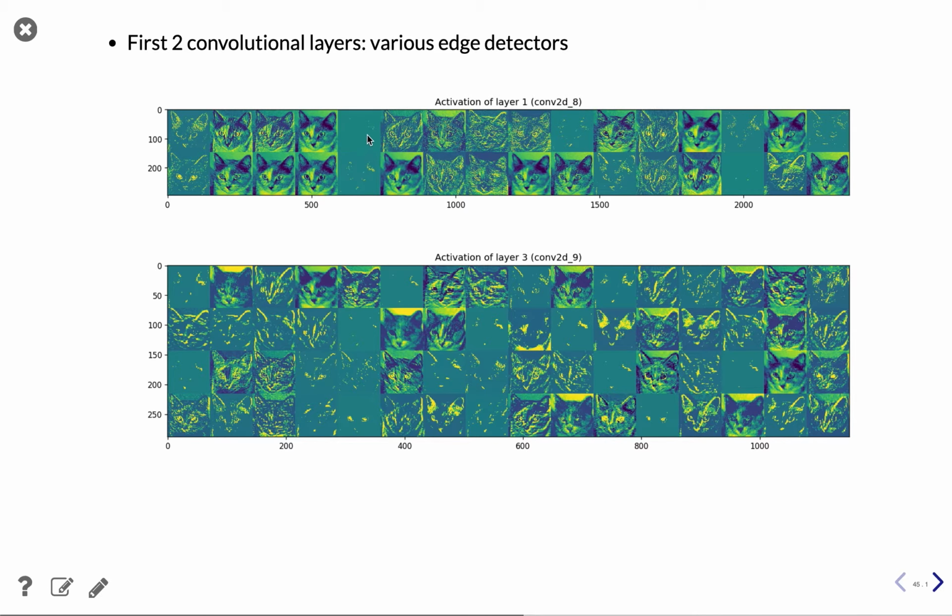This one detects the eyes, the ears here. This one does not detect that at all. Right? So it doesn't respond in the same way at all. Probably because in this image there are no clear ears visible. Oh, maybe there are, but yeah, it doesn't respond so much here. Not in this one. Right, this is what we want. We want these filters to respond very differently to different images, because then we can distinguish between them.